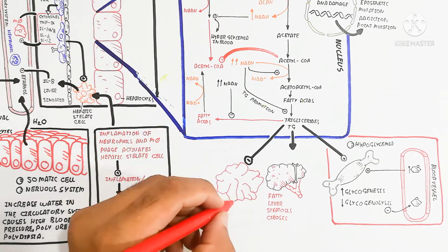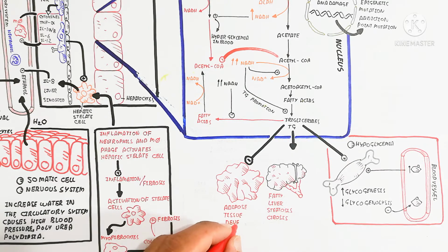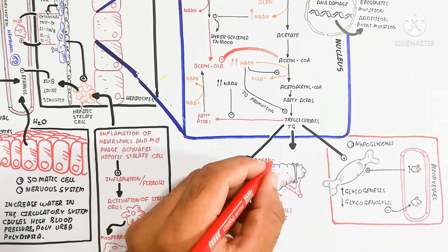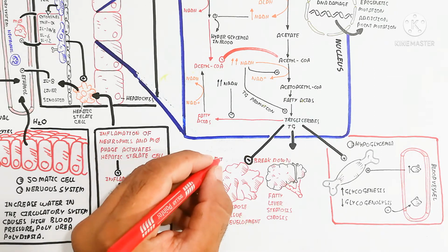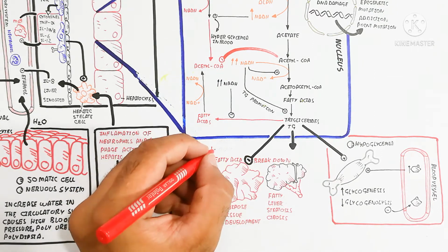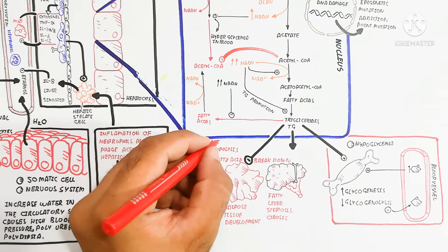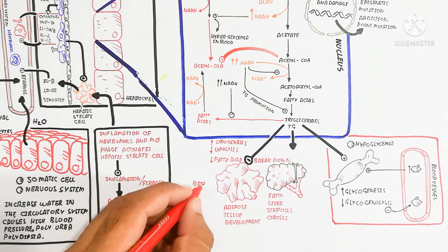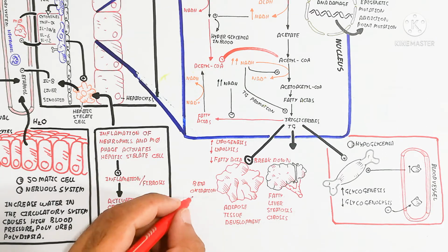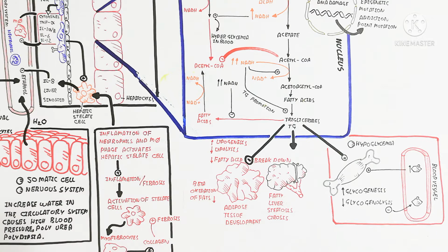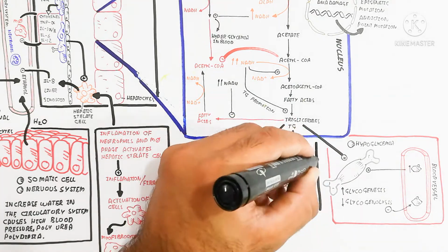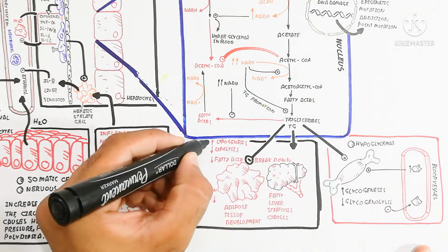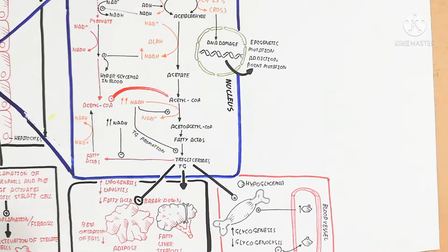So it will cause fatty liver, steatosis and cirrhosis. It is basically fatty liver, along with adipose tissue development and obesity creation, and beta oxidation of fat will decrease. Why? Because NADH will inhibit the beta oxidation of fatty acids. So triglyceride lipolysis will decrease, while lipogenesis will increase, and fatty acid in the blood circulatory system will decrease due to lipogenesis and triglyceride conversion.